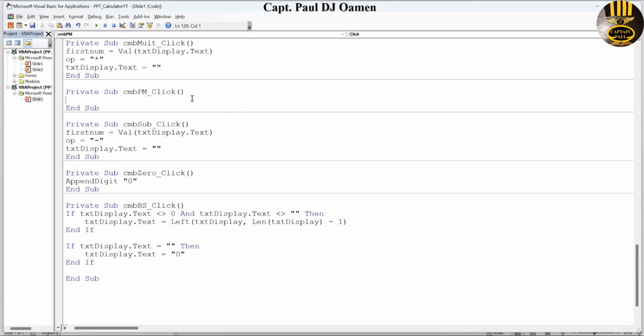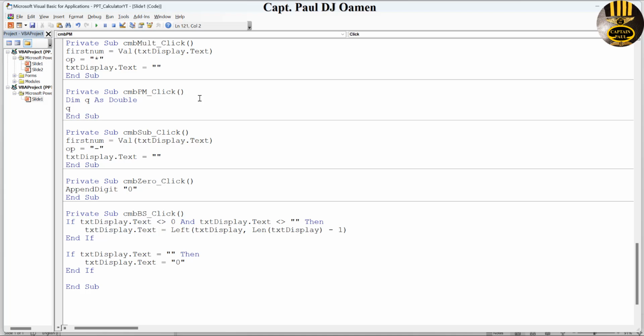Let's double click on the plus minus. Right up here, that's the plus minus. So first of all, I'm going to declare the following variable. Dim q as double. And we'll say q equals the value of whatever we have inside txt display. Let's just copy that.